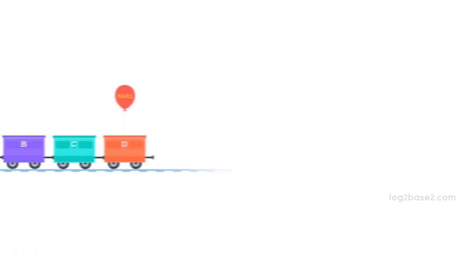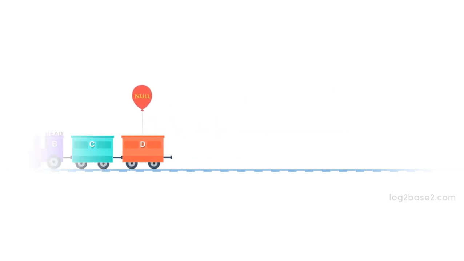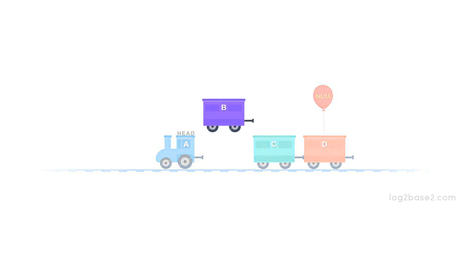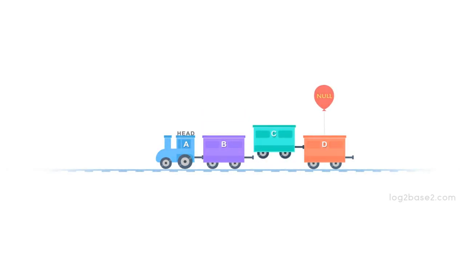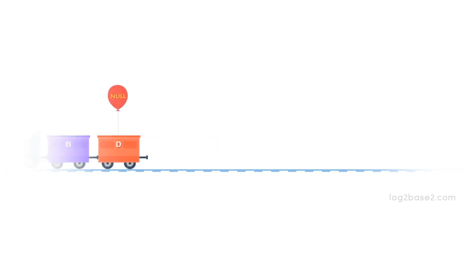Now let us relate this with the train scenario. We have engine followed by other coaches, just like head followed by other nodes in a linked list. So first case is delete A which is the engine, so remove the engine and make B the new engine. Now let us delete C. So first we need to find C. So engine is not C, first coach is also not C and yes, second coach is C. So we found C, now remove C and make B directly connected to D. So that is how it works.